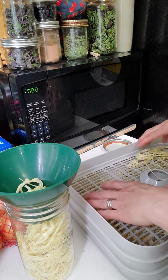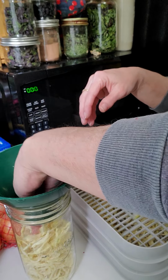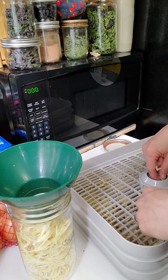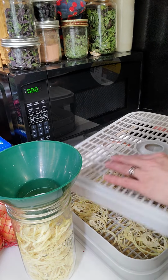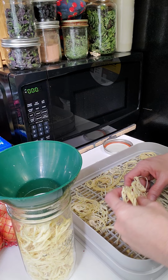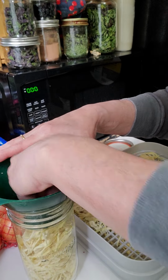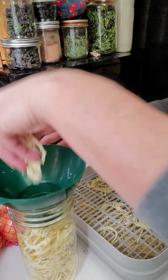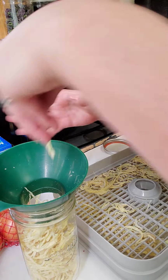Now remember, that's 3 pounds of onions. And the best part about doing this is that I now have 3 pounds that will not go rotten. It will not be making funky messes in my fridge or under a cupboard. They never go under a cupboard, actually. I am so kind of jealous of those people that have it so together that they never forget their vegetables under a cupboard. I am not one of them.